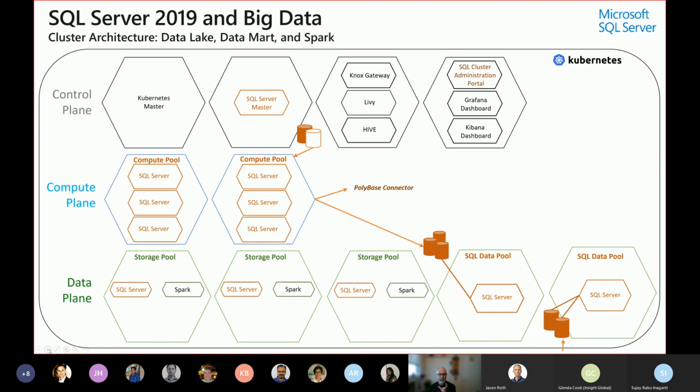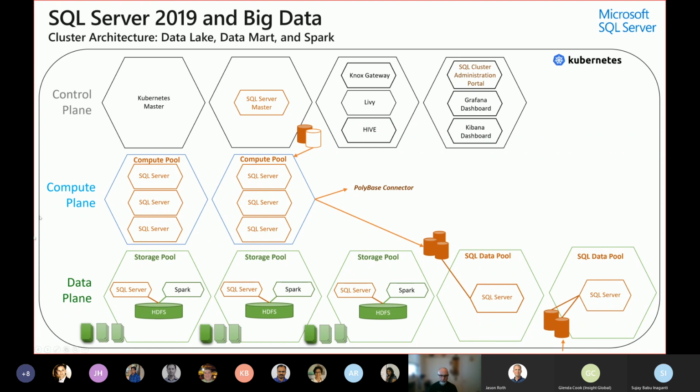Basically, what that means is I'm now running a node called the storage pool, and I can have more than one, but we're just going to stick with one for the moment. I've stood up a pod in there that's got SQL Server on it, and I stood up another pod in there called Spark. Both of those are able to talk to the HDFS that I'm running as well. That means inside the SQL Server master up there at the top, I can ask for HDFS, not over on some Hadoop cluster, although I can do that too, but I can ask for it from SQL itself. And that's called the storage pool.